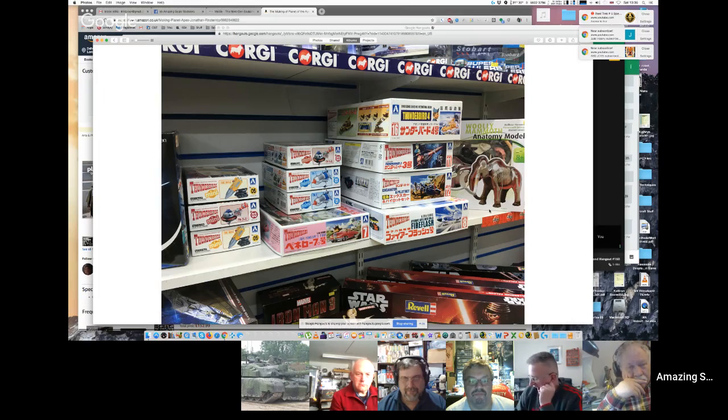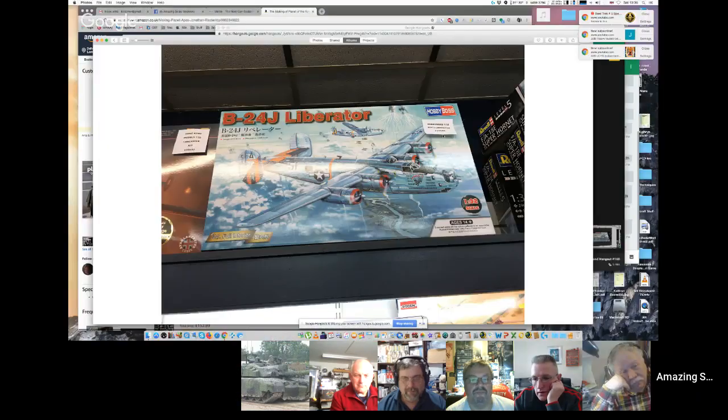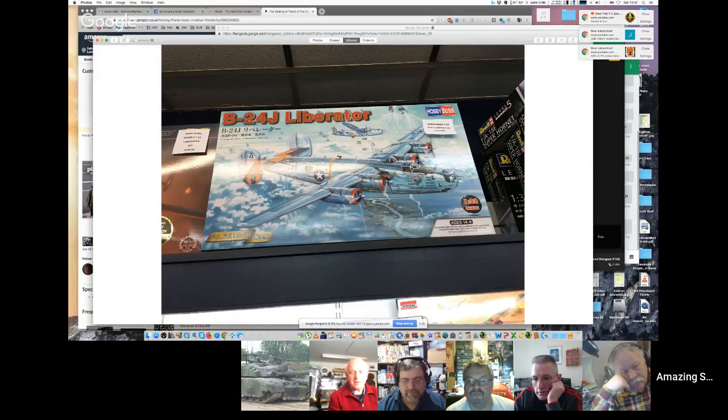Then for the rich people in the room, they had the 1/32nd scale Hobby Boss Liberator, which is over £135. That's actually quite reasonable for that one. £135, yeah, for one of those. You're getting a very big kit there, Jamie, very, very big kit.